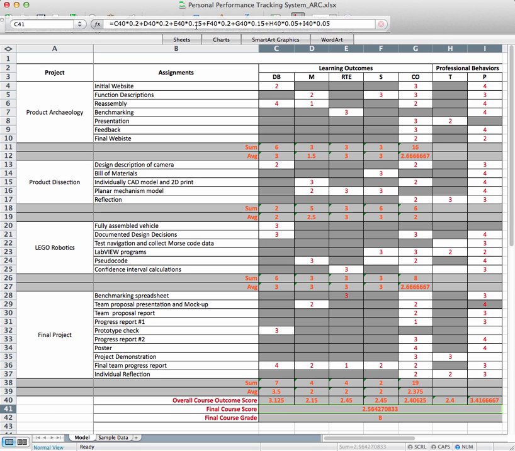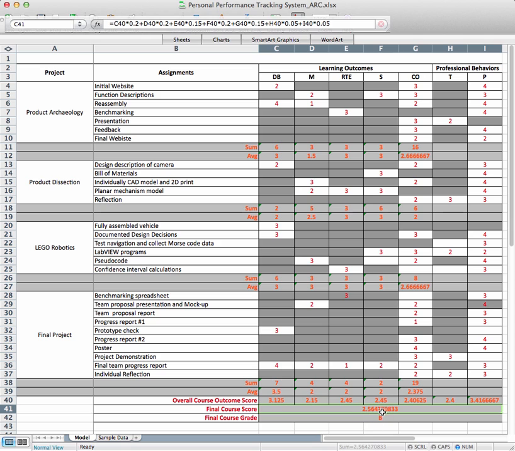And so if we go down the equation here, you can see that I've added in the weights for each one of the learning outcomes. And again, just to note the teamwork and punctuality, which is a little different, each one of those I've multiplied by 0.05 because they are both worth 5% of the professional behaviors grade.